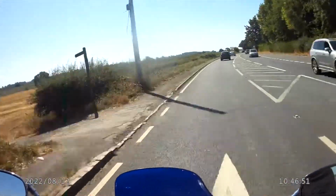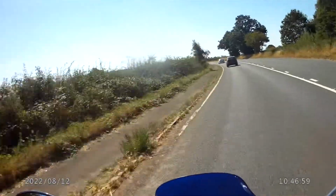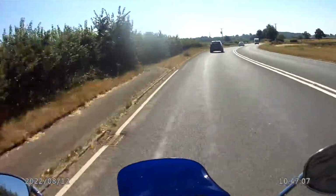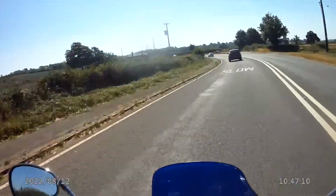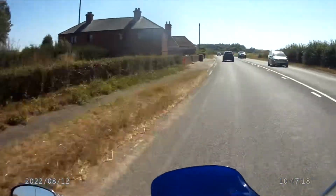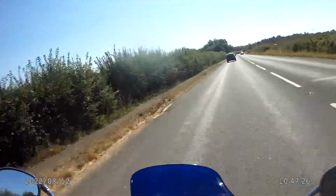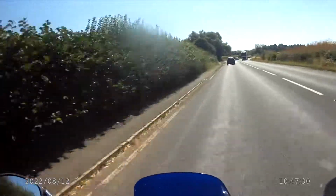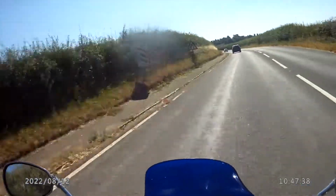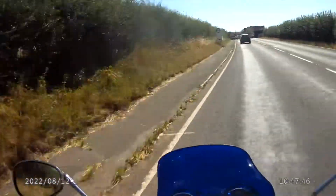Well, everyone's going quite quickly. Very often this road is quite a slow one when there's traffic on it. And there will be road work in a couple of miles. Then I have to decide which way I'm going to go back. I'm going south about 40 miles, but not all of it on the motorway, because that can be a tad boring. And it is a Friday, so might be a little bit busy, we shall see. Nobody behind.